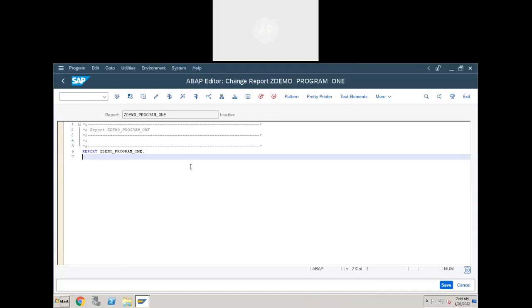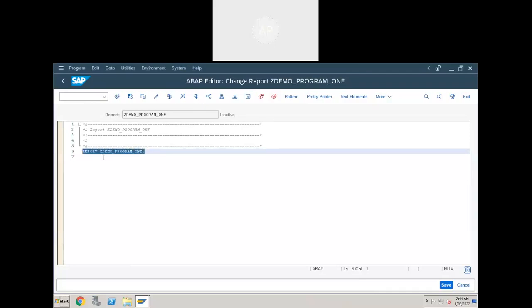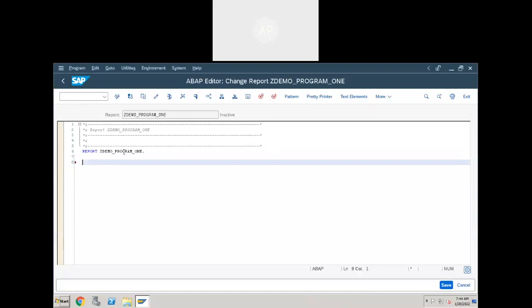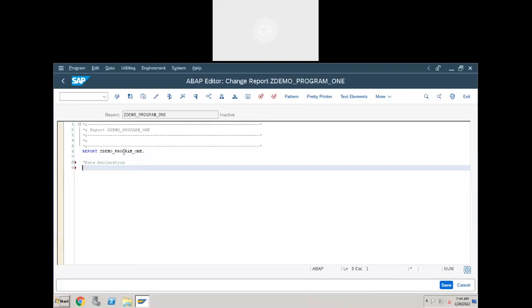Okay. So what is the first statement of the program? Report statement. What would be the next statements? Preferably data declarations. What are the data declarations? Defining the data objects like variables, work areas, or internal tables. It is using DATA.